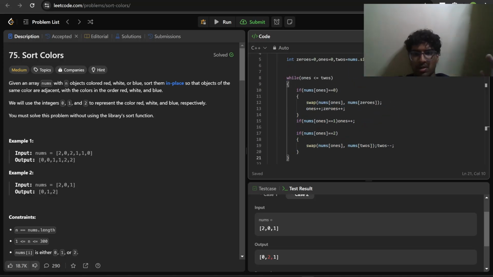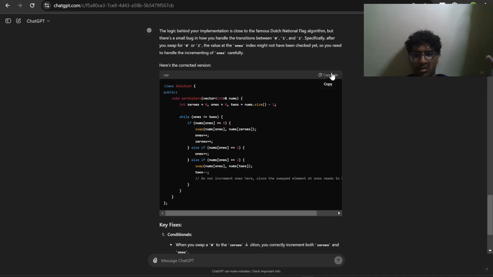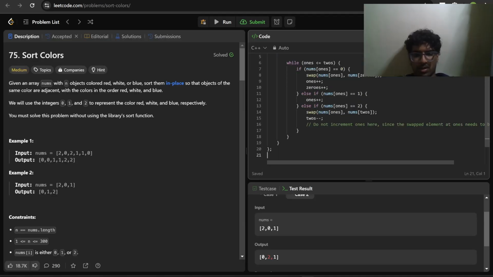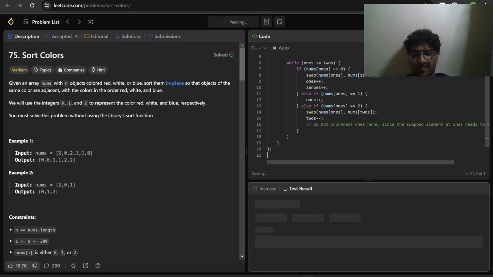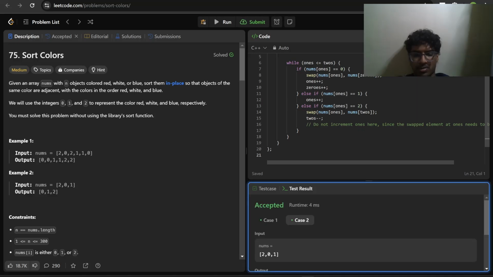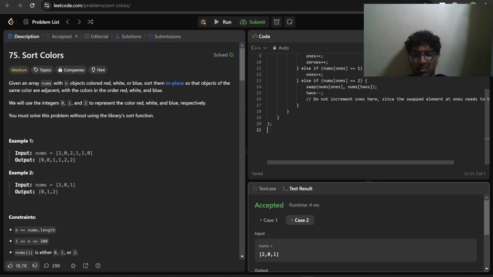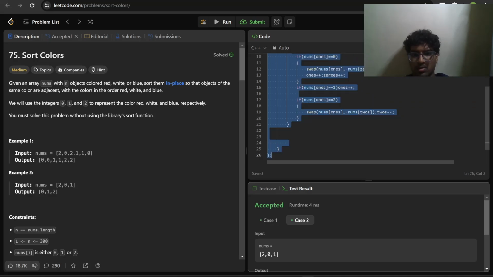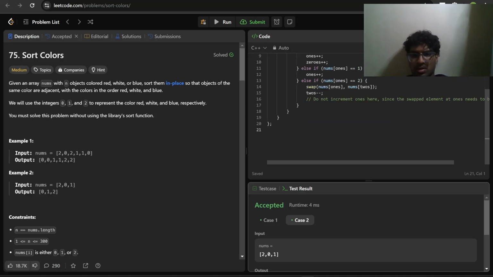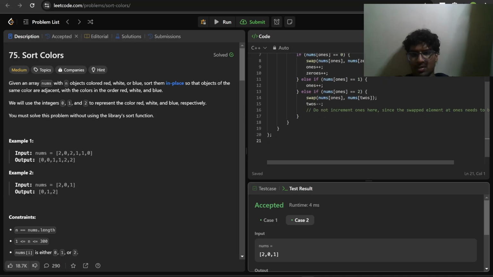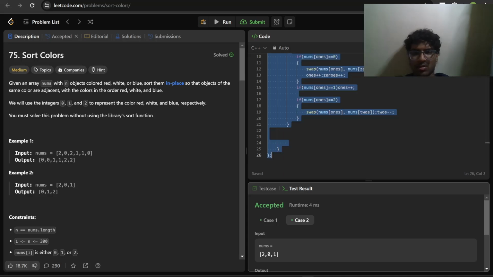I'm not incrementing. And if this one works, I'm going to be annoyed. Guess what? It works. But what's so different? Oh, it doesn't matter if it's an else if or an if. I'm not incrementing ones there at all.